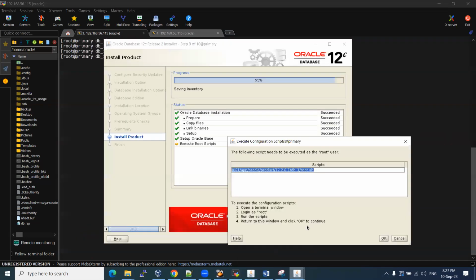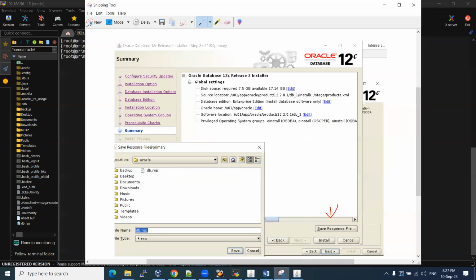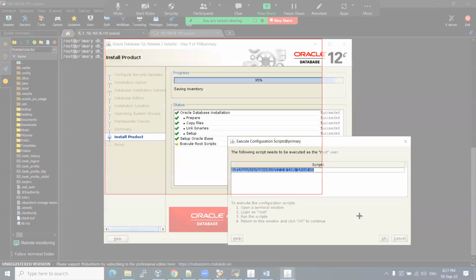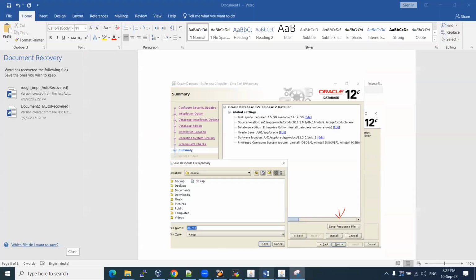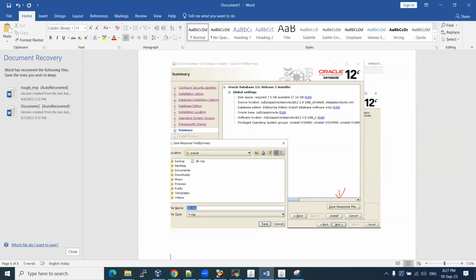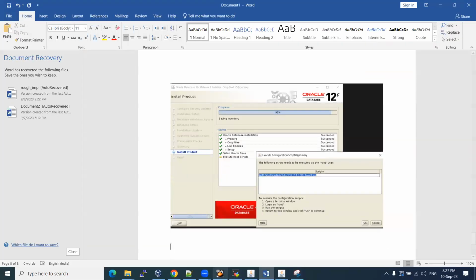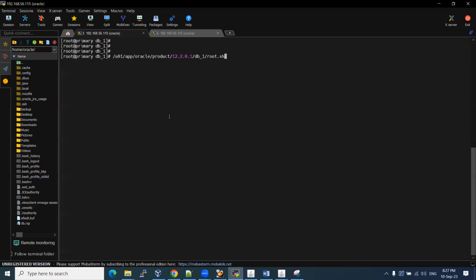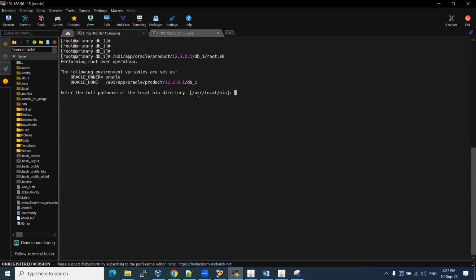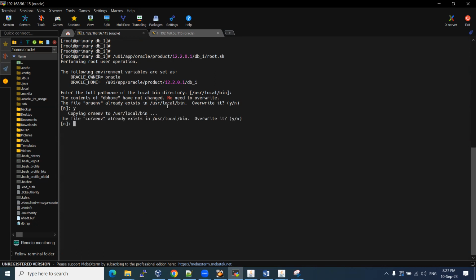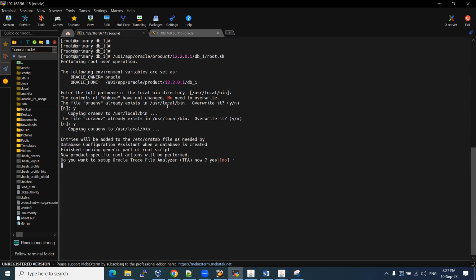Let me take a snap of this. Then I'm going to execute the script from root. Select the default value, /usr/local/bin. The oraInventory already exists. Overwrite, yes, you can overwrite it.